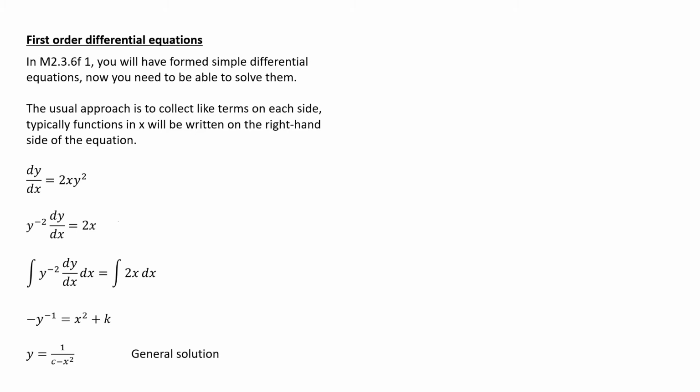Now there is an alternative method, which is the one you're most likely to see, and certainly it's the one you'll see on mark schemes. I personally think it's mathematically incorrect, but never mind. So this is a common approach. If I take that y to the minus 2 dy by dx equals 2x and split up the dy by dx, it's not a fraction, it's a rate of change of y with respect to x, but to all intents and purposes you can treat this as a fraction.